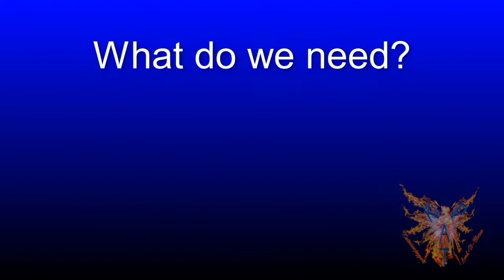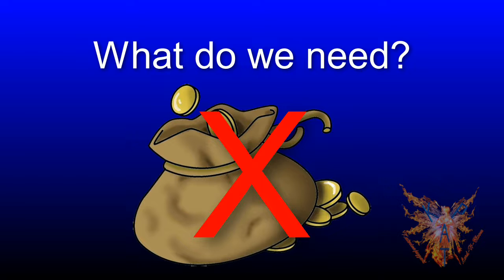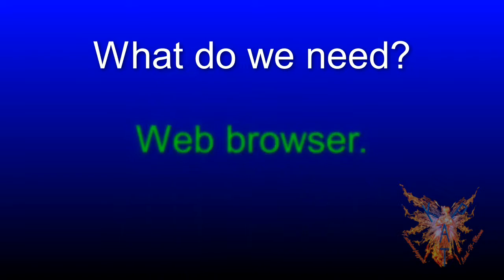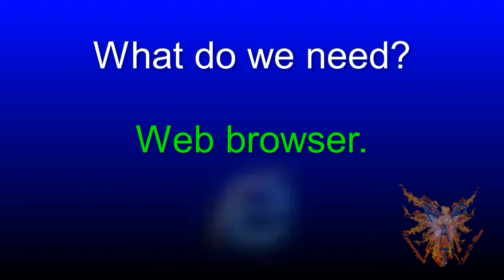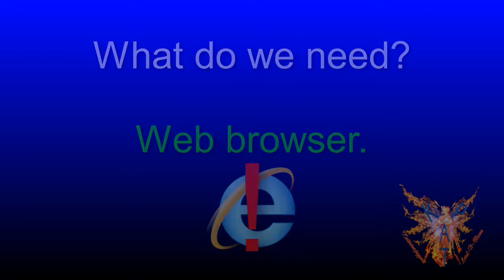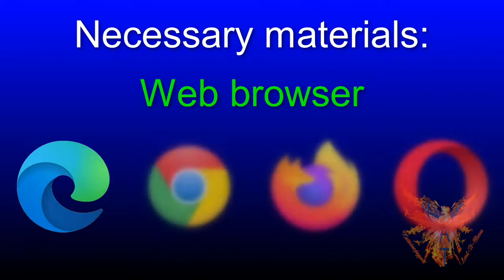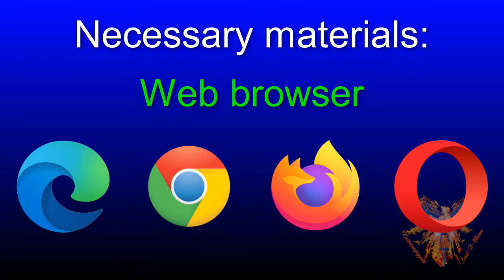Now, what does it take to create a site? Rest assured, everything you need is generally already on your computer, namely at least an internet browser to be able to test your site. But be careful, do not use the Internet Explorer integrated into Windows. You need the Edge version, because previous versions do not support or will not display your site properly. You will see later that it is possible to define certain functions specifically for Internet Explorer. I also recommend that you install, if this was not already the case, at least 2 other browsers, such as Chrome, Firefox and Opera, to be able to check the correct display in them. The installation of these browsers is free.